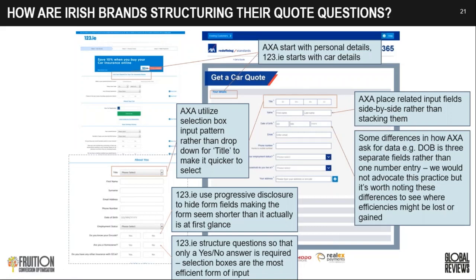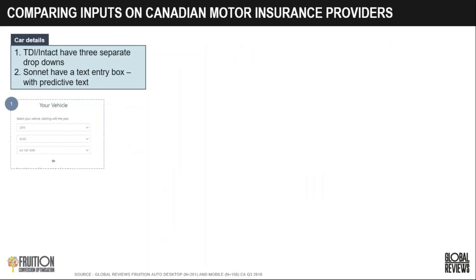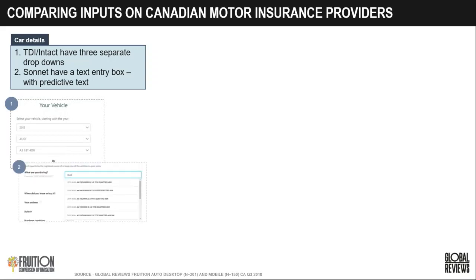Now let's look at some Canadian brands in terms of how they are managing the quote process. Here's a screenshot of an insurance brand called TD Insurance. What they do is present the vehicle-based information in drop-downs. However, there's another screenshot that I've marked as number 2.